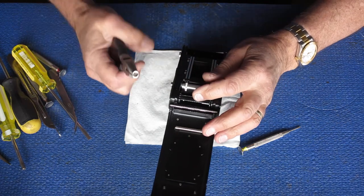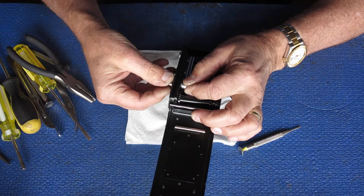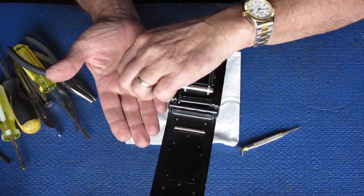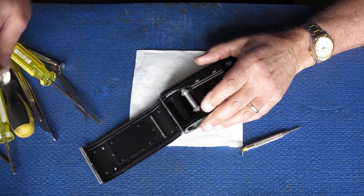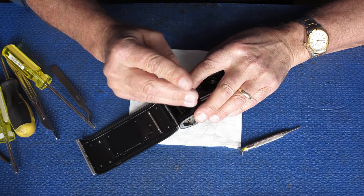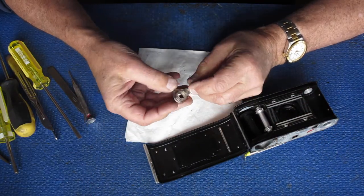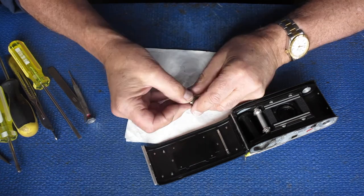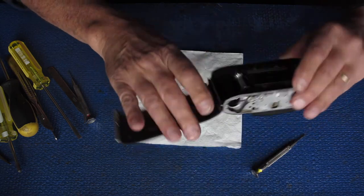To remove the rewind button I've got a pair of pliers made just to do the job. There's the rewind button, a spring, and a washer — the rewind button will go in the cleaner. I remove the single screw here that couples the sprocket shaft to the sprocket. When I turn the camera over, the top of the film advance cover comes off — that needs to be cleaned. Here's the clutch I mentioned earlier, designed to slip as film builds up on the take-up spool to stop it ripping out the sprockets.